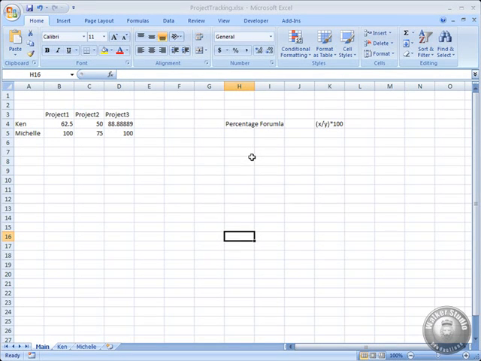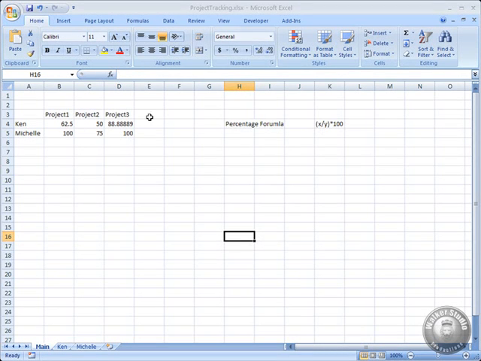We're going to calculate a percentage, and there's a few ways we could do this, but the formula I'm going to use is very simple. X divided by Y, then multiply that result by 100, and that gives us the percentage. Of course, if we were going to format it actually as a percentage, then there are different things that we would do. But for this particular exercise, we're going to just use this formula.